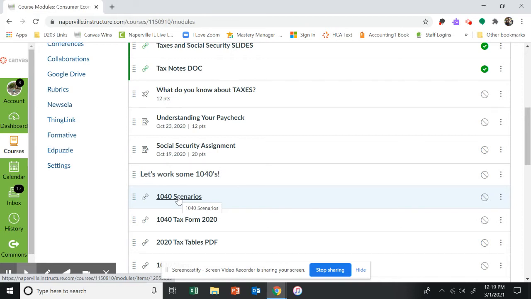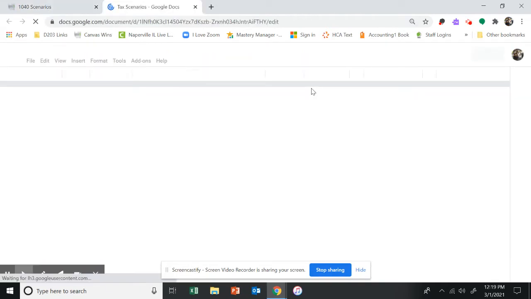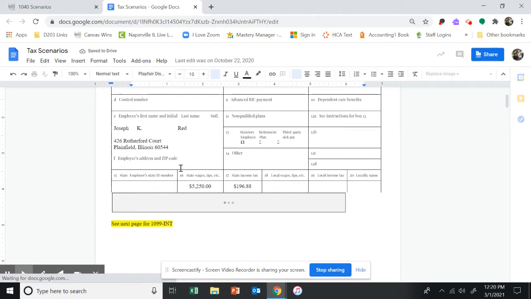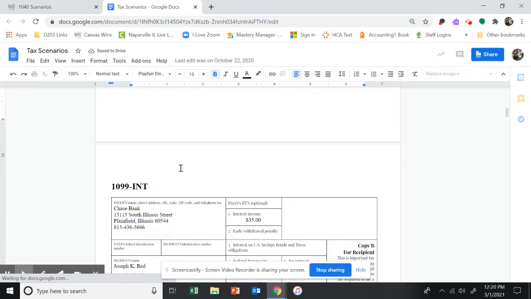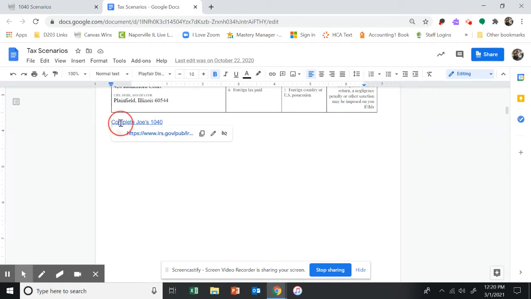Let's say that you're working through this first scenario, which we should have done in class together, which is Joe Red. When you get to the bottom of the scenario, after the 1099 INT, I've got his tax form, and then I've also got some tables that you can refer to. Here's the tax form, though.